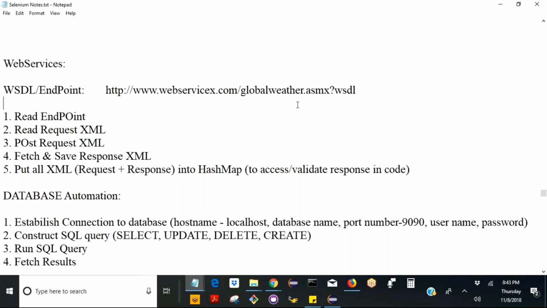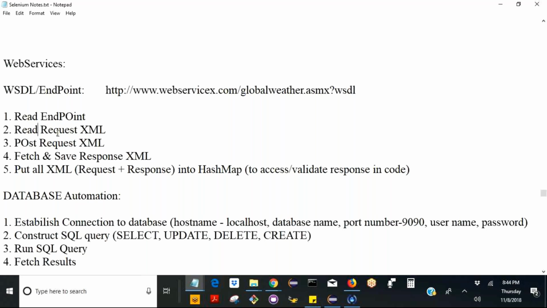After reading the endpoint, you have to prepare the request xml. Like I said, every web service has request and response. Request is you want to request something. For example, there is a system which sends first name, last name, date of birth, gender to social security, and social security responds back with the SSN. The request has first name, last name, date of birth, gender, and the response has the SSN back. It is the same thing, question and answer. I ask you a question, you answer with the correct answer to the point. The same thing happens with the web service also.